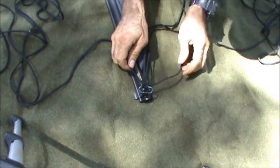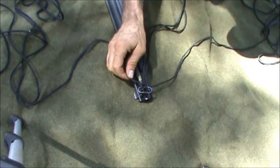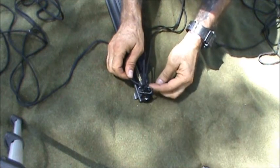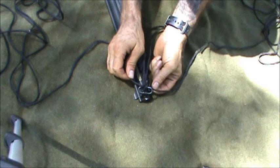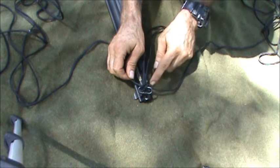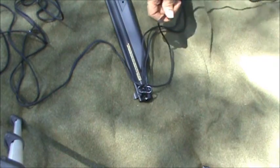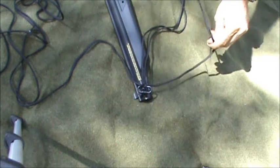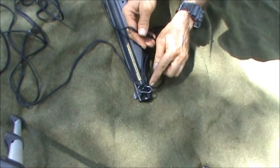Now you're going to notice on here that we have one line sticking up. We have one line facing downward. Okay, the downward line is your guide. That's telling you that that's the side that you're going to lead off with. So in other words, we're going to use this side with the line facing downward.